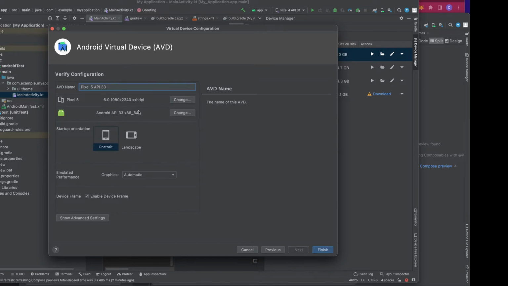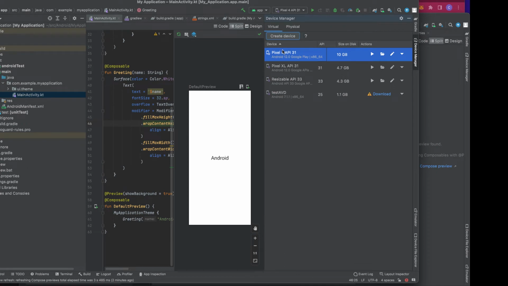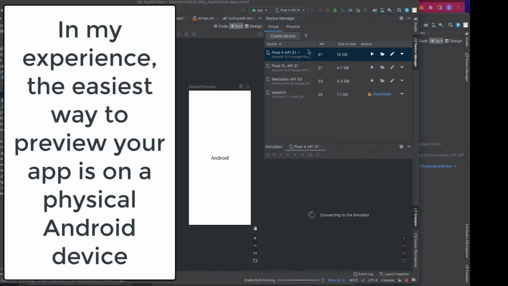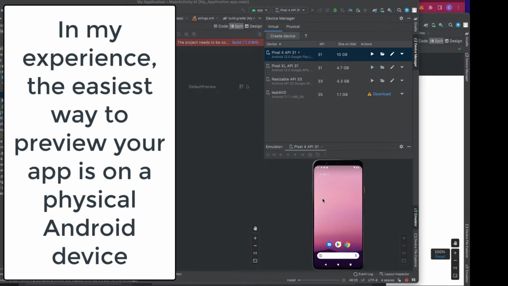You give it a name, you click finish, and then the Android Studio IDE will download all of the software that allows you to easily launch a virtual device with those specs running your application. So you can click play, and you'll see here, right? It will launch a virtual Android device that's running your application.